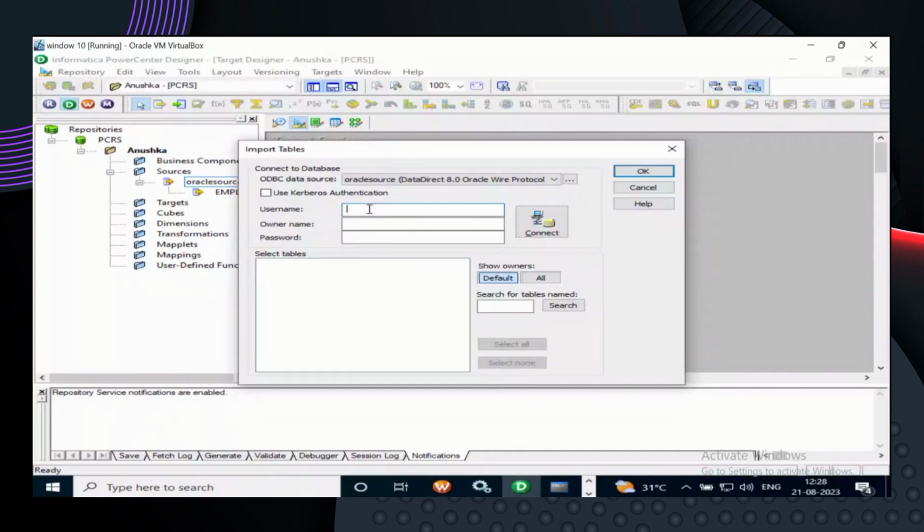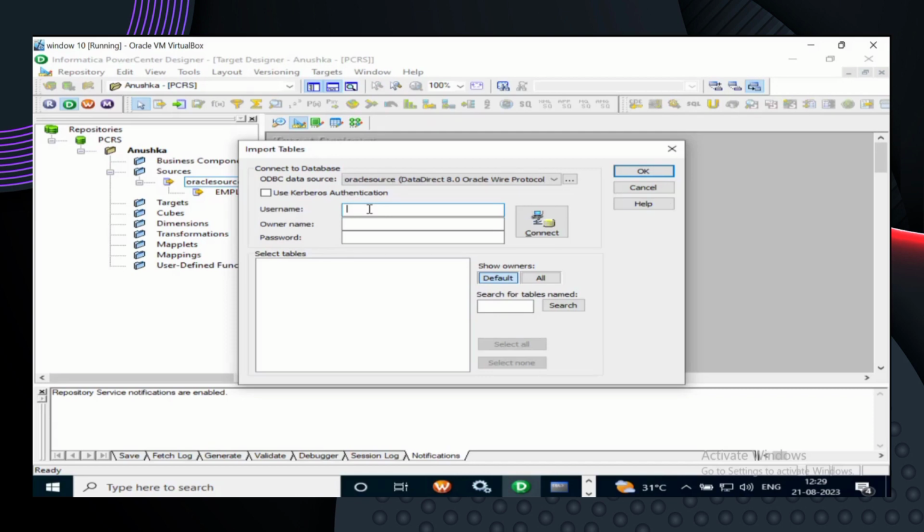I can keep the Oracle ODBC data source connectivity as the same. That is Oracle source data direct, whatever 8.0 Oracle wire protocol is written over there, I can keep it the same. Why? Because that bridge takes me to the HR user. Why should I change my road? That is the simplest way. So I will not change my direction. I will not change my road over there. That is taking me to the HR user.